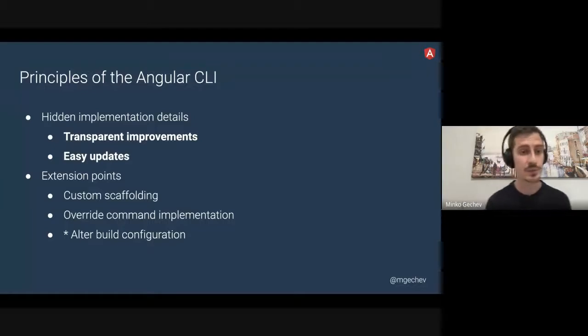A couple of our guiding principles there is that we want to build the tool to be very highly encapsulated. This means that we're hiding implementation details. If you have been using Angular for over 3-4 years, you probably remember that previously we had a command called ng eject that allows you to take the Webpack configuration for the Angular CLI and output it onto the disk. The problem with this was that from this moment on, you were pretty much on your own. You had to maintain your build configuration yourself, and you weren't able to take advantage of the improvements that we're constantly making in the Angular build pipeline.